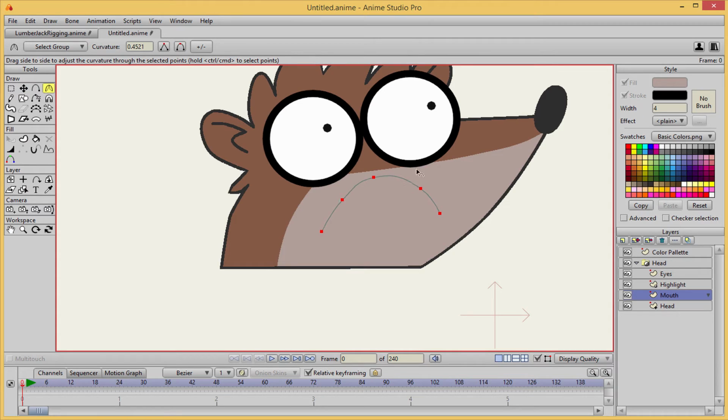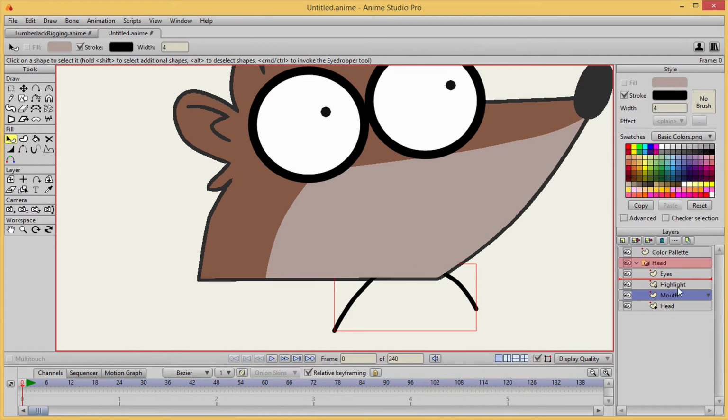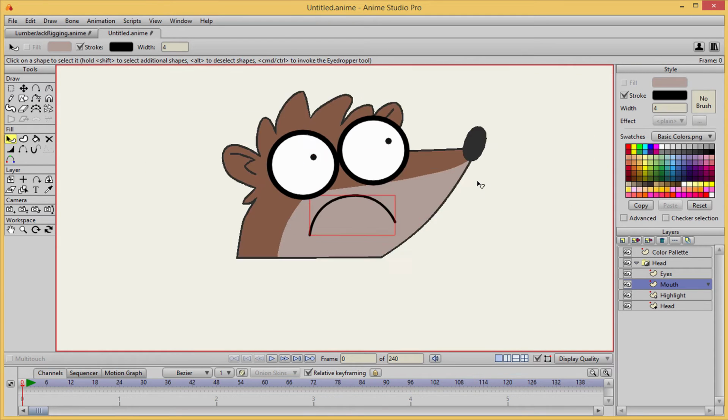Because something that I find here is, as you can see on my layer, I have my mouth that I'm trying to create, and it's below the highlight layer. So I quickly realized my mistake, and I moved the mouth on top of the highlight layer.